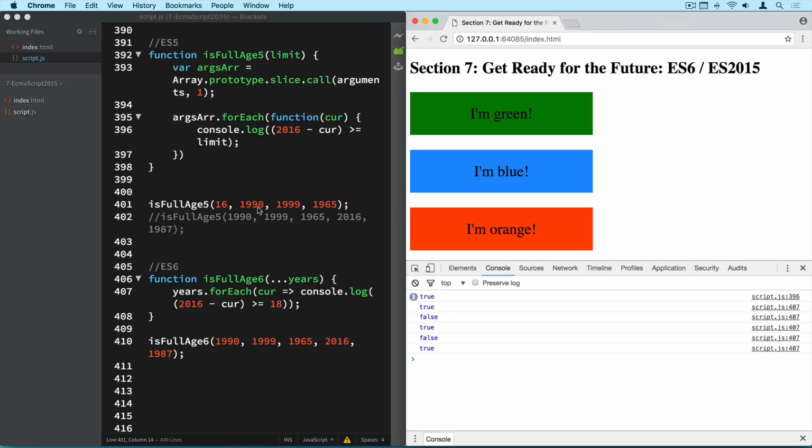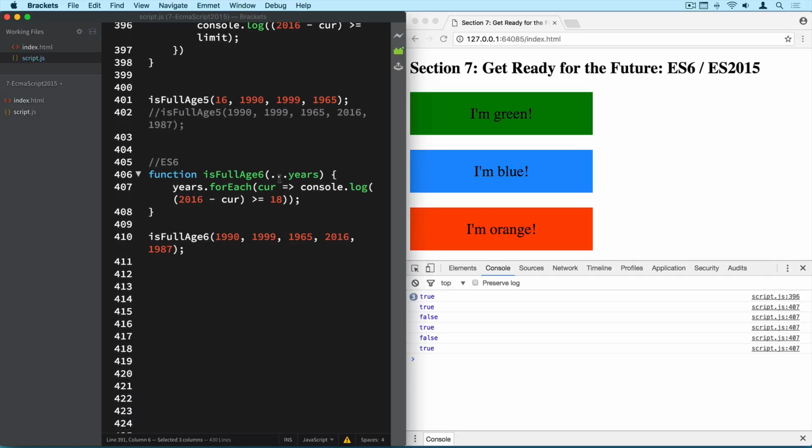So you see, adding an argument here to our ES5 function makes it even more complicated. But in ES6, it's nothing like that. All we have to do is to add the limit, and then here we have our rest parameters. So this makes it very clear and very easy to use, because there's nothing we have to change. All we have to do, of course, is to change this to a limit, and now we're good to go.